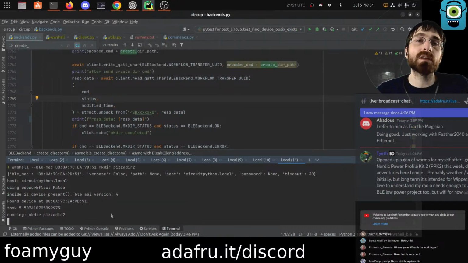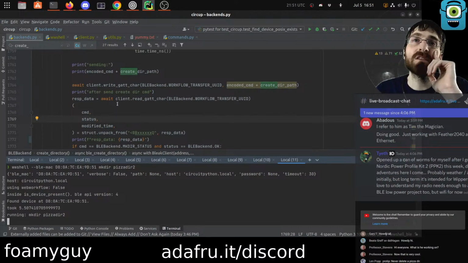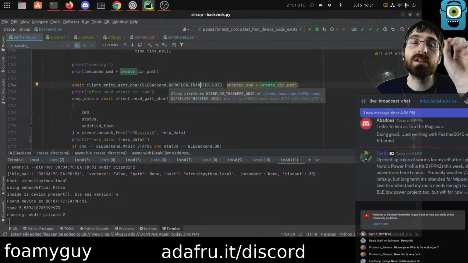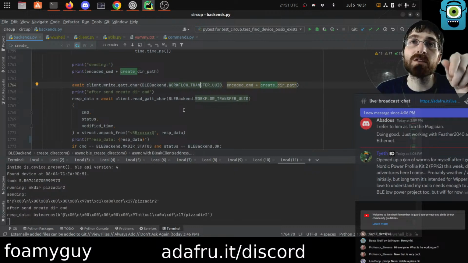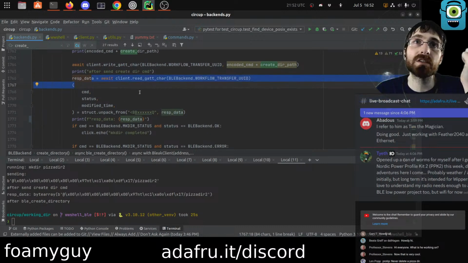But it's looking like we can't or shouldn't, because what I was changing away from was: register the notify handler, then write the characteristic, and then we would get a callback on that handler. I was changing that to this: write the characteristic, then read the characteristic and do stuff with the response.